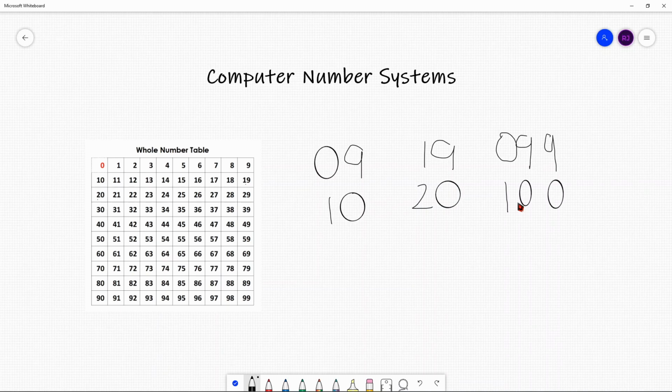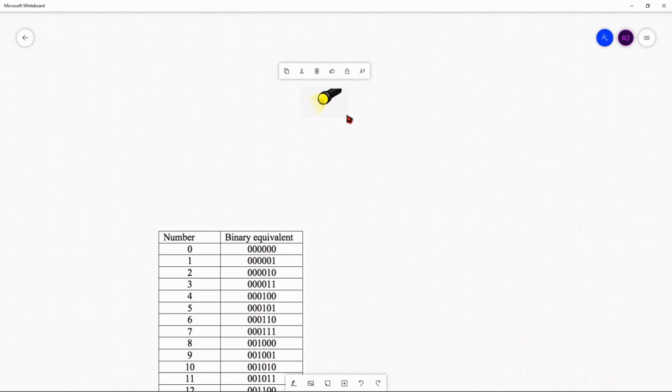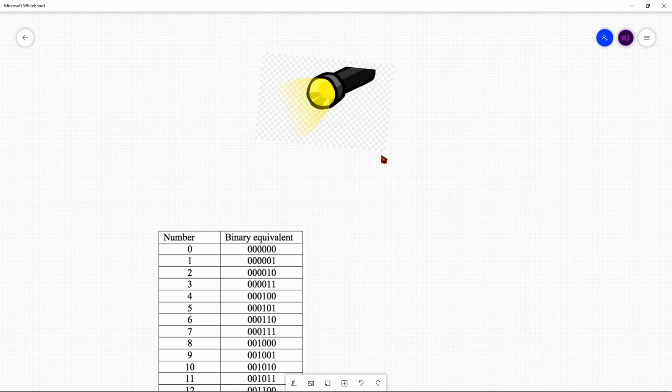Now, sadly, computers can't understand these 10 symbols. The computers at the core only understand ones and zeros. The logical 1 is represented by electricity flowing through a wire, while the logical 0 is represented by the lack of electricity flowing through a wire. Think of it as flashlights. If the flashlight is on, then that's a 1, and if the flashlight's off, then it's a 0.